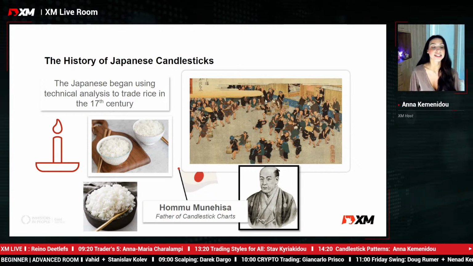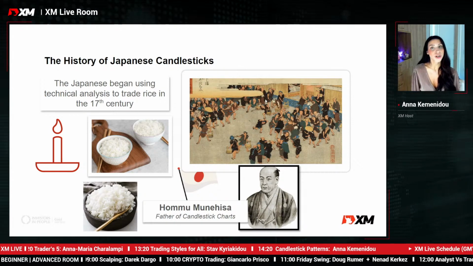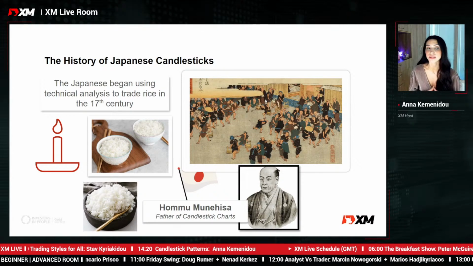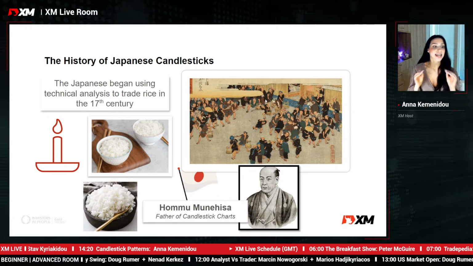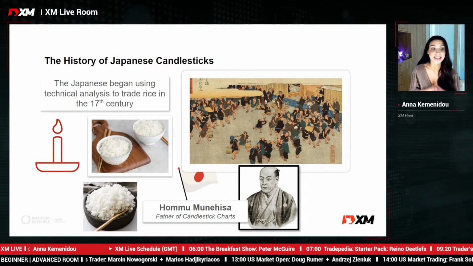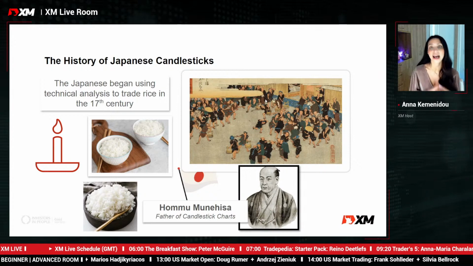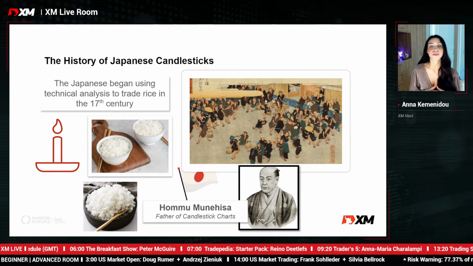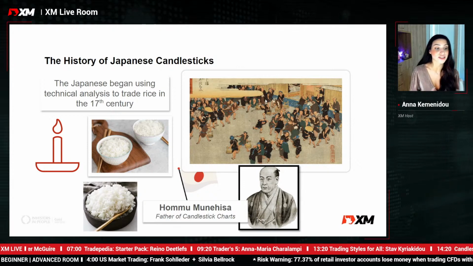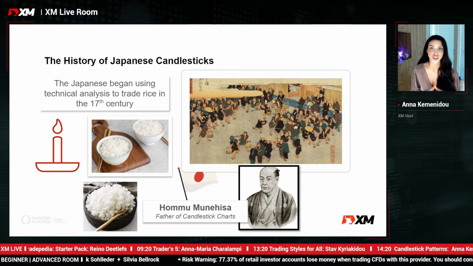Around the 80s, people started wondering, okay, what are candlesticks? What do they mean? How do they work? And that's when they really came to light. Today, if you walk into any dealing room, the chart that you will see everybody using is, by default, candlesticks. It has become very popular. And after all, this is the reason why I created this show, guys, to familiarize all of you with this chart.